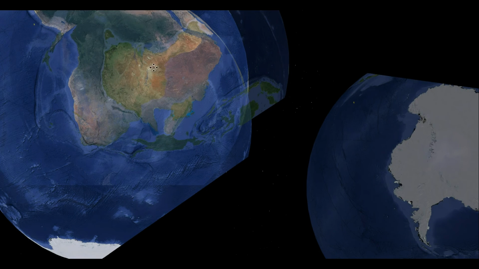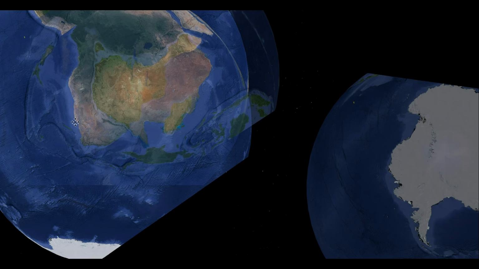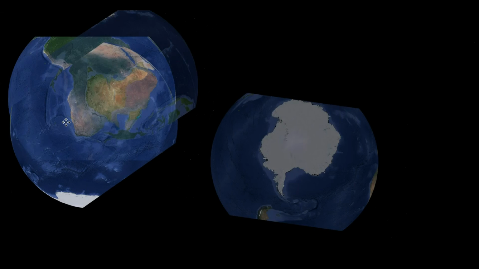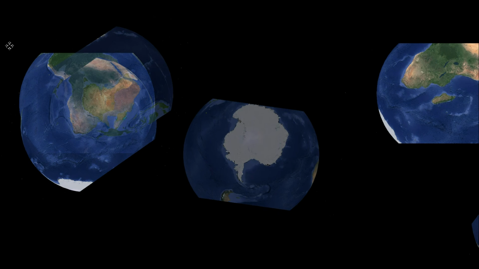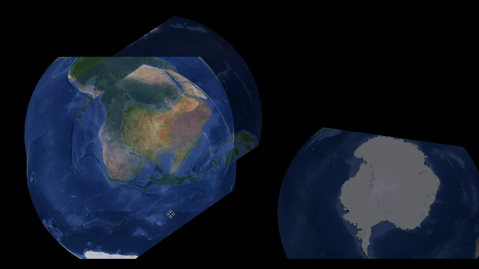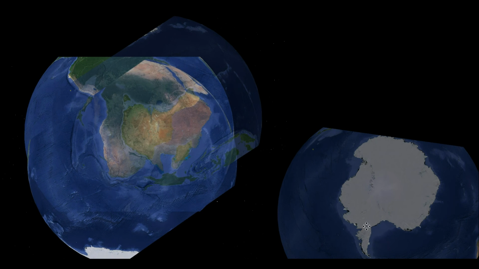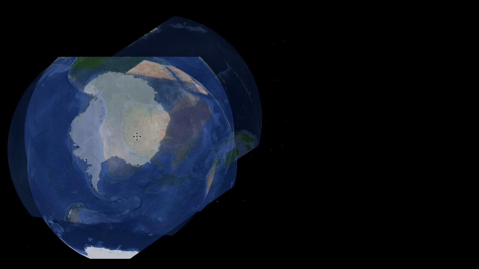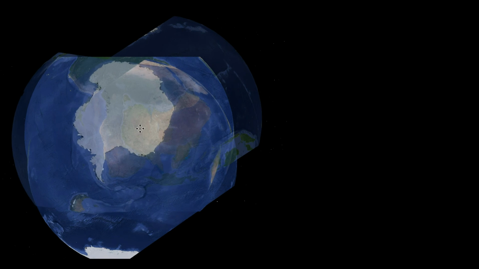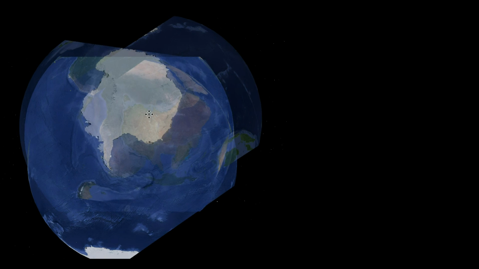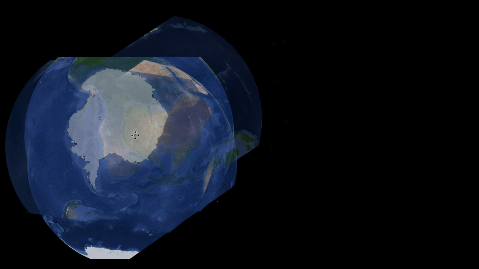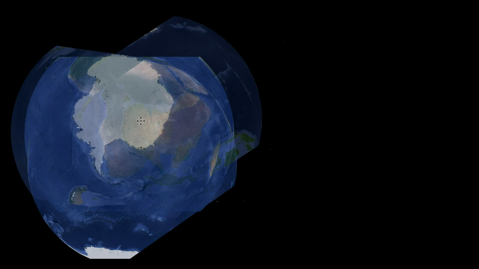So it's safe to say that I could take Australia and slide it over here and you could see that it would line up with this. Remember, this goes here. You can see how it fits there.